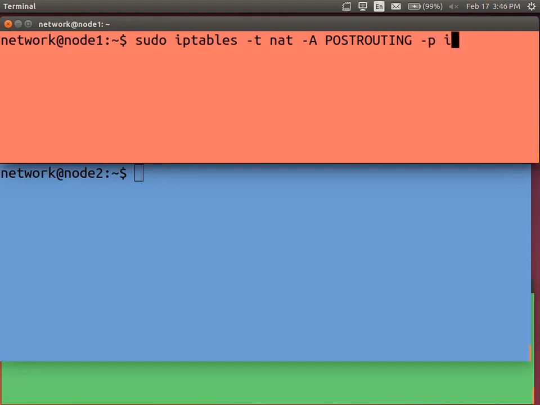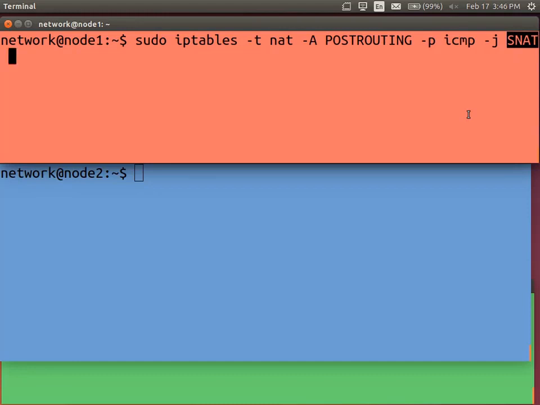Using ICMP, whenever you use ICMP, use a fake address. We're not trying to explain all of it. We do what we call source network address translation. As the attacker, I want to change my source address from my real one to a fake one.